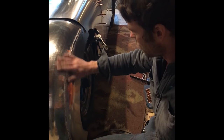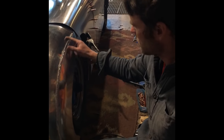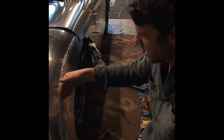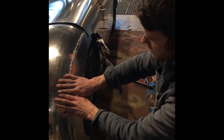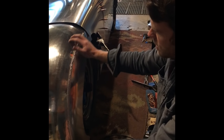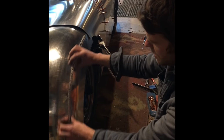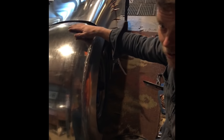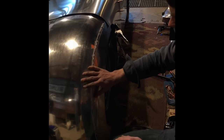A couple ways to control that are, like I said, bouncing your welds around, but also part of the benefit of having my seam at this sharp point of my panel or my fender is that it makes it difficult for you to get much warpage in this hard radius right here. If I had a seam up here, which I've done early on when I was learning, it'll warp all over the place. But you get it out in these tight radiuses and it's very forgiving.